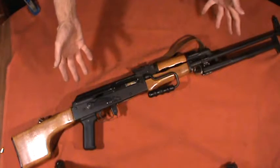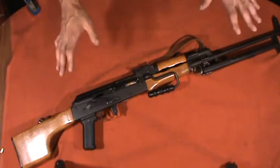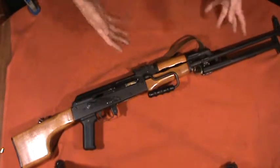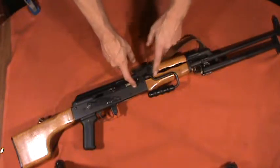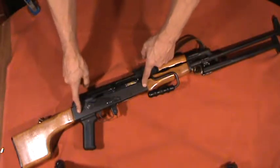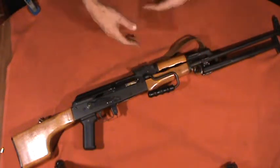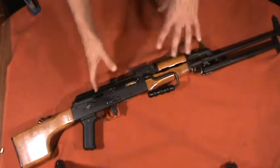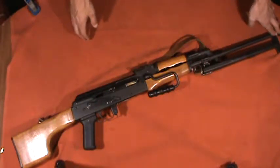It looks a lot like an RPK at the time, and I saw it at a knife show, so I didn't really check it over too quickly. I knew that it had a pencil barrel, which was not the same as an RPK, and the bipod was in the wrong spot. I didn't notice that the receiver was an AK receiver as opposed to an RPK style receiver, which the AES-10B is more along the lines of, and it's got the heavy barrel and the correct location of the bipod.